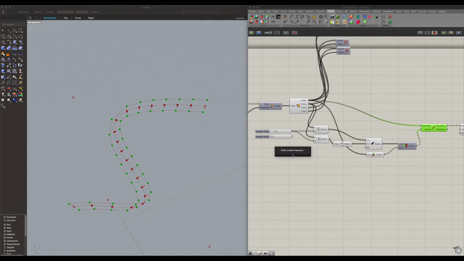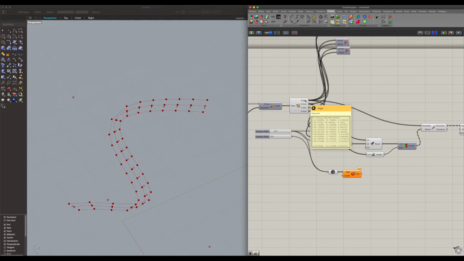So if I want to create a data out of these two inputs, then I would have 2 and 0, and I want to repeat this data along the curve. In order to do that, I have to know how many points I have in that curve to repeat this list based on the number of points.